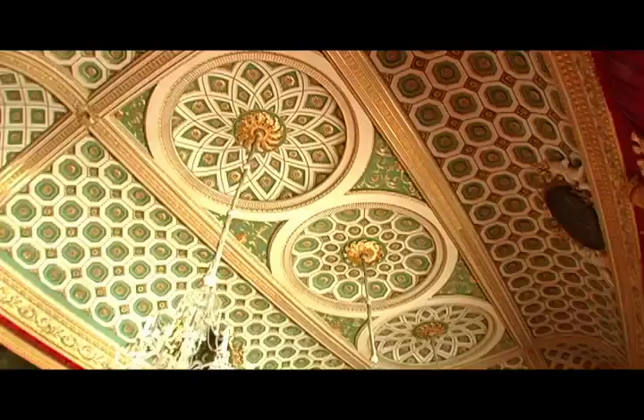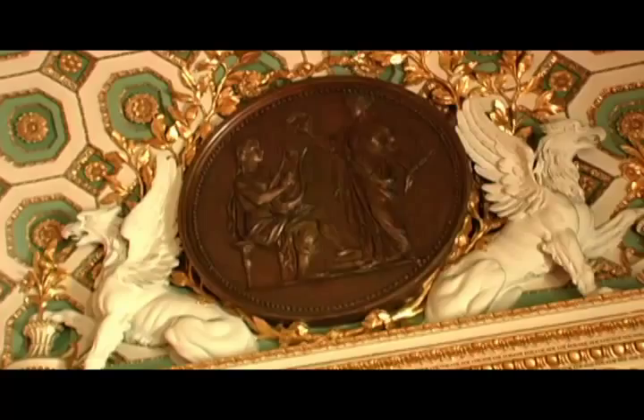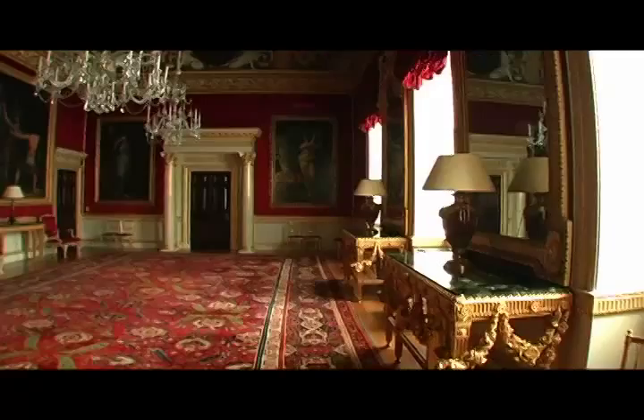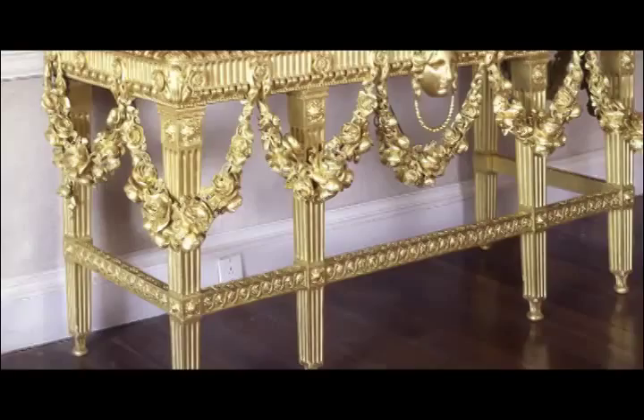The great room functioned as a space for entertaining. Once inside, guests encountered an extraordinary coffered ceiling, which is divided into nine sections, its center containing three semi-domed circular compartments. Set into the ceiling are four medallions, each evoking the theme of entertainment, including Bacchus with a wine cup, Apollo the god of music and the arts, the Three Graces, and Venus on her chariot, supported by Hymen, the god of marriage. Stuart's furniture for the great room reflected French rococo tastes tempered with neoclassical details. The room once contained two gilt wood console tables with mirrors and an elaborate 48-piece suite of white and gold seat furniture made by John Gordon. Details such as the fluting, floral garlands, masks, and putti that adorn the objects come from ancient sources.